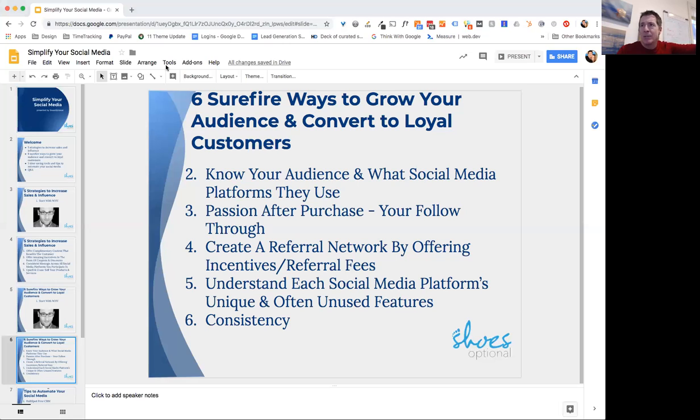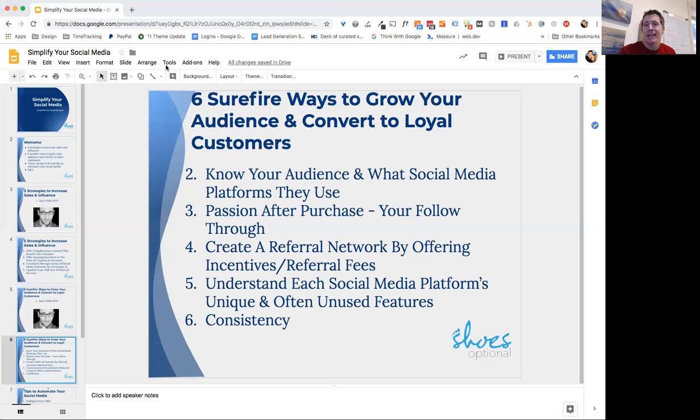Obviously, Facebook has a paid platform where you can post or sponsor posts and pay to have them reach more people. So that's an often unused feature, and it's relatively inexpensive. For $10, you can reach another 10 or 15,000 people, and that's not too bad, right? But there's other features in each one of the social media platforms. We're not talking about it here in this webinar, but we will start doing some webinars in 2019 that dive deeply into each of the platforms, and we're going to look at some of the nuances. We're going to look at some of the unique features that are not used by most people, but they can be very powerful if you use them consistently and regularly, right?